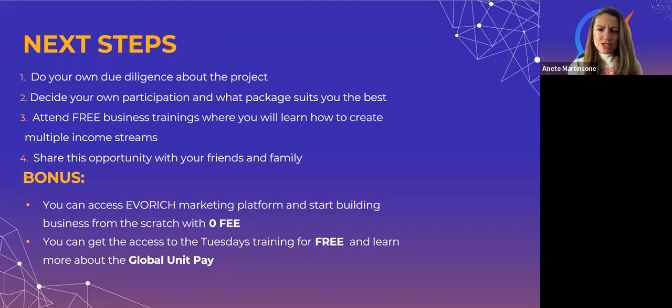Sometimes when people are asking for directions, I always direct them to 8 Rules of Private Investor. That's also an extra value or added value to what they can get from our side. So if they don't know which package to go for, give them 8 Rules of Private Investor, which is for free, or share with them, if you know by heart, the rules that they need to follow before they make a decision on which package they should go for. Then direct them to the business trainings or the general webinars.